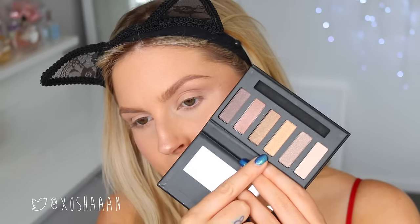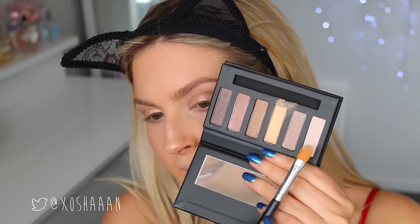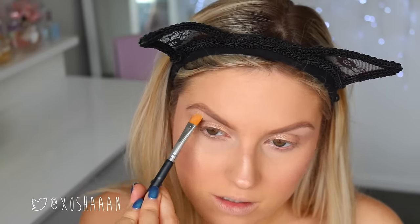Next I'm just going to take this really pretty gold color on my finger — the pigmentation is really nice. I'm patting that on the actual eyelid and doing a couple of coats to make it super super metallic looking. Then I'm taking the highlight color and putting it on my brow bone and inner corner. It's super pigmented so don't put on too much. She has a very bright inner corner so I'm packing that on.